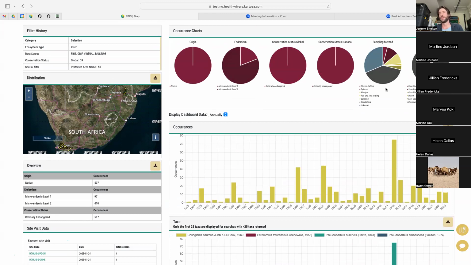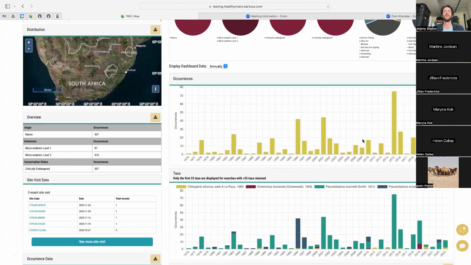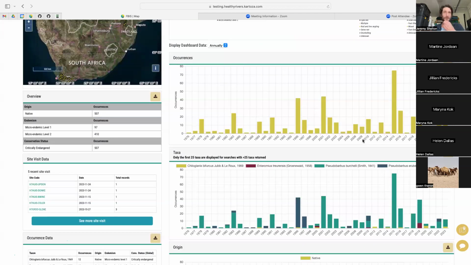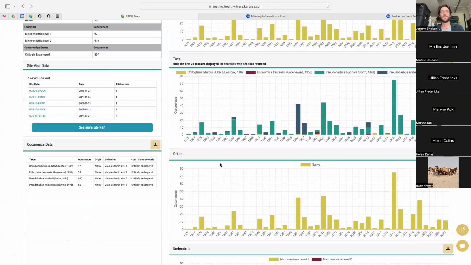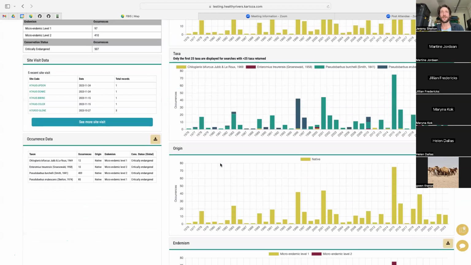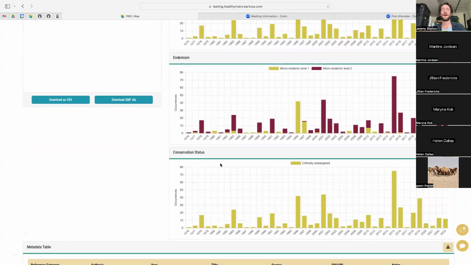It really just depends on what you're interested in with your analysis. The records are presented by year and number of occurrences for threatened species in protected areas, and then again fleshed out by conservation status or endemism, or origin.